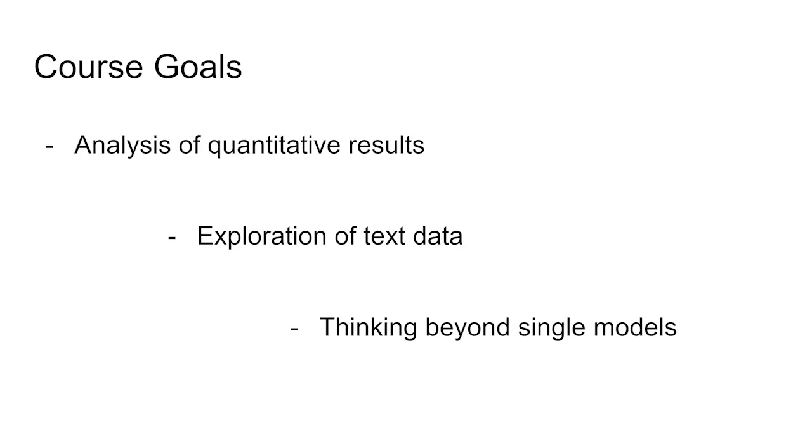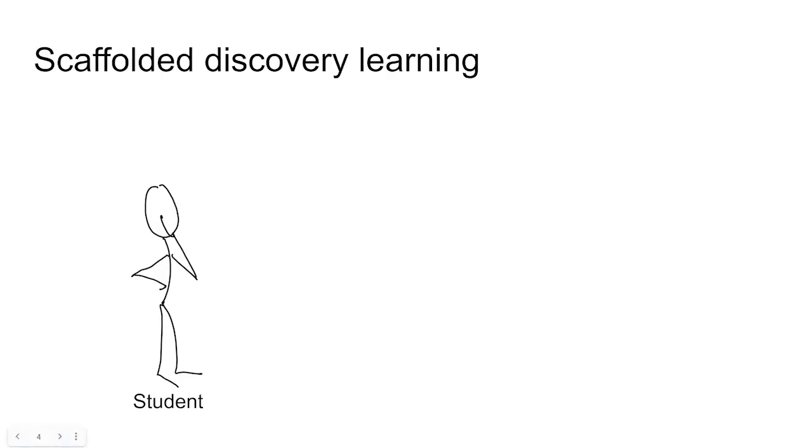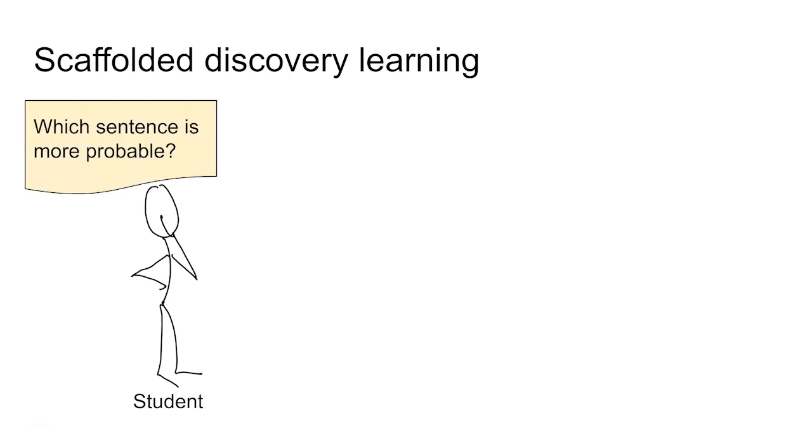In service of these goals, we've taken a somewhat altered approach to the classic "write code to implement this model and turn in the code," instead focusing primarily on student write-ups of their process as they implement and run small experiments. Our assignments leverage the idea of scaffolded discovery learning. For those of you unfamiliar with discovery learning, it's a pedagogical approach in which, instead of posing a concrete task like "implement backoff for a smoothed n-gram model using these equations," instructors pose a problem, question, or direction of possible discovery for their students to work on, like, how do I compare how likely two sentences are?